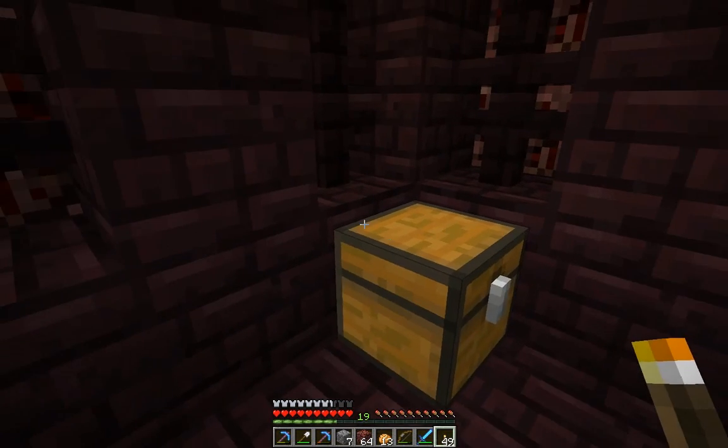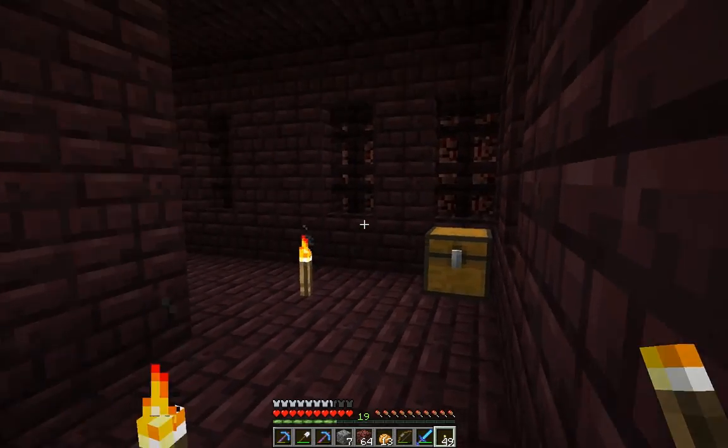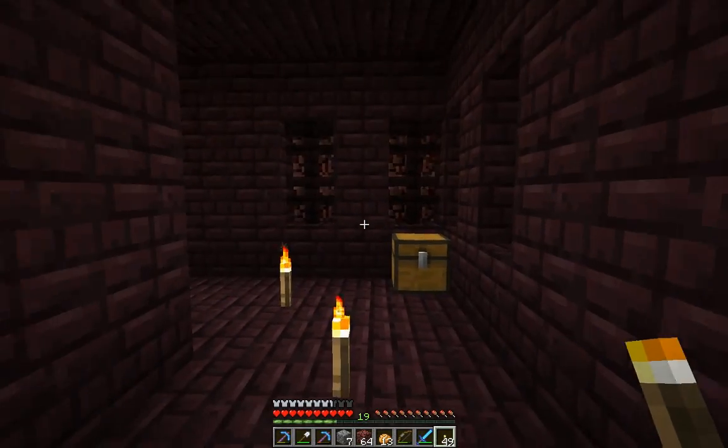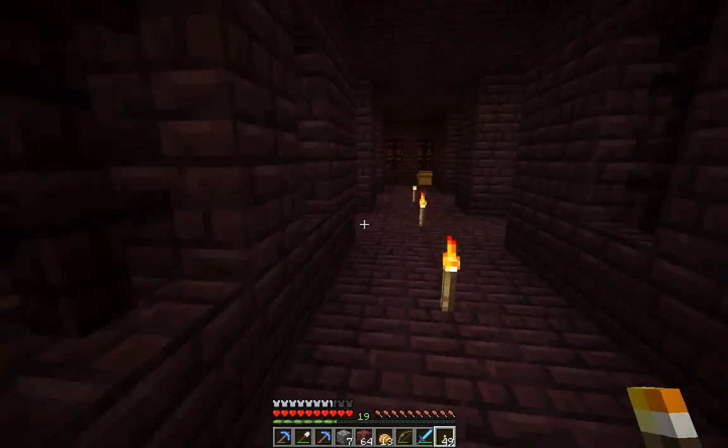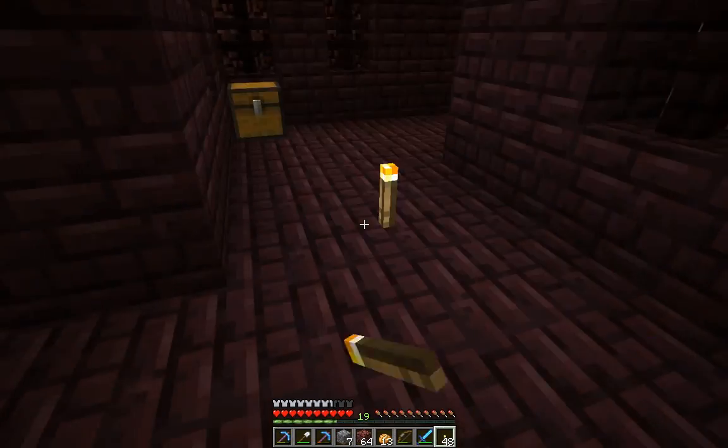One of my friends asked about how to find saddles and stuff. You find them in chests and wherever they may be. And I'll go into the rest of the thing that you asked about, and probably, maybe this episode later.